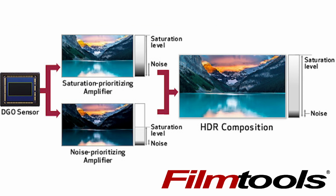In dual gain output, what's happening is, let's say diode A is taking an image that is low gain and therefore low noise. While diode B is taking a higher gain image, the image that's needed to satisfy the pixel's necessity for light in order to get the exposure. So you have those two different images, and then when the sensor dumps that stuff out, it merges them together. So you're getting the best of both worlds. You're getting the high gain, the light, and all the saturation that you need to make an image, and you're also getting the low noise. They come together to make one frame that gives you high dynamic range.